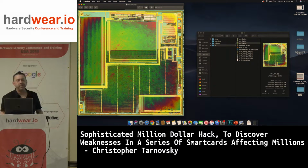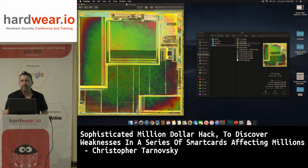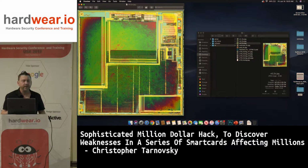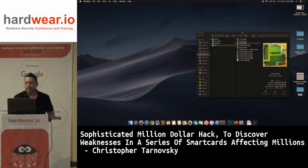But I have to give credit to ST because ST's been doing shields on their devices since 1996, 1994, something like this. So they're the pioneers of the shield. They really are. And their shield today, it's okay. It's not the best. So that was Metal 3.